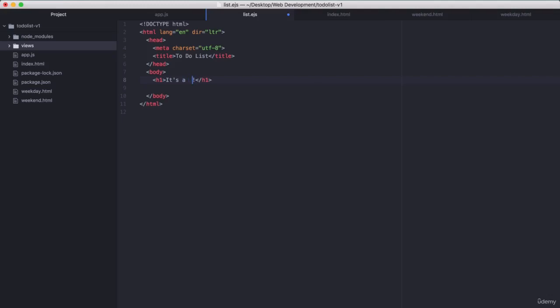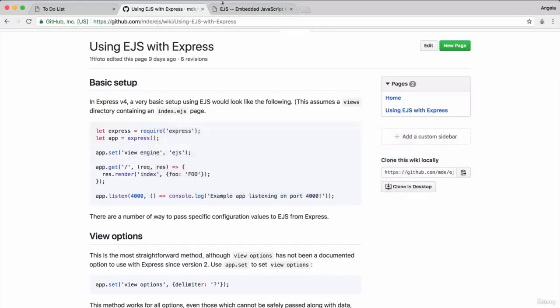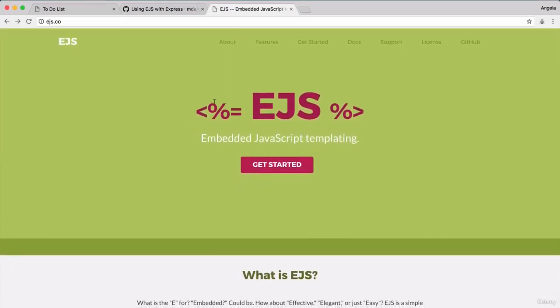Now, the marker for EJS looks like this. It's an angle bracket, a percentage sign, and then an equal sign, and then inside there you're going to place your variable name, and you complete this tag with, again, a percentage sign and a closing angle bracket.